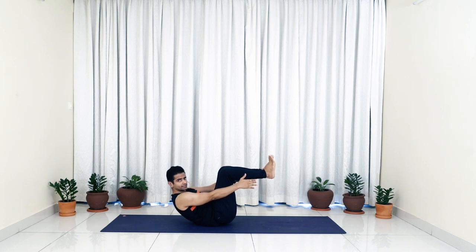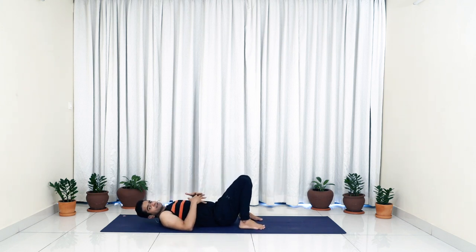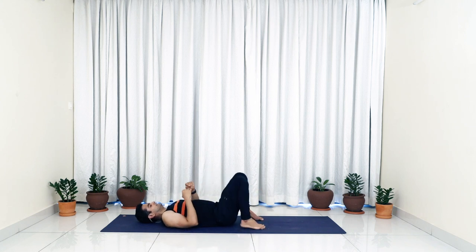Your upper and middle back will be up, lower back will be down, and then you look up. This will create a lot of tension on your abdominal region. This is how we will do it. In case you find any challenge on your lower back, you come down at that time first, and after that, hug your knees. All right, let's try and go ahead for 30 seconds of this posture.